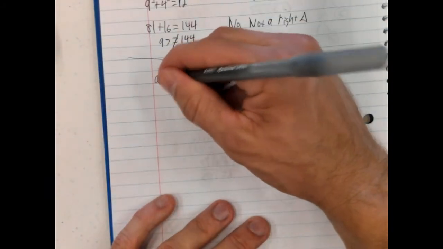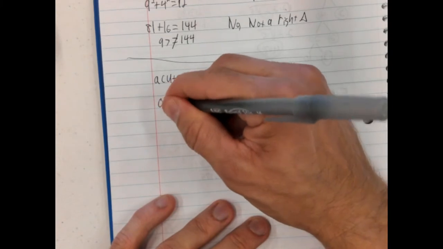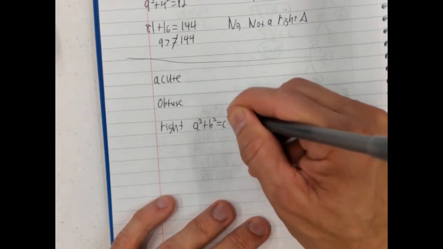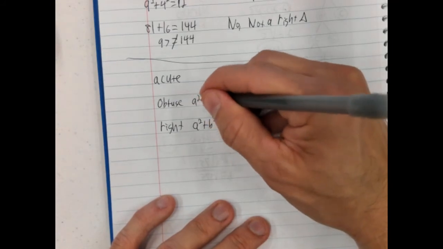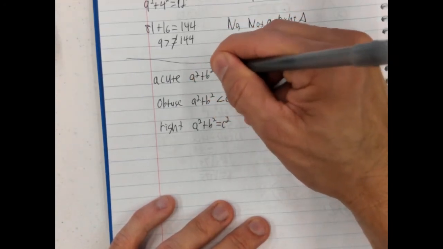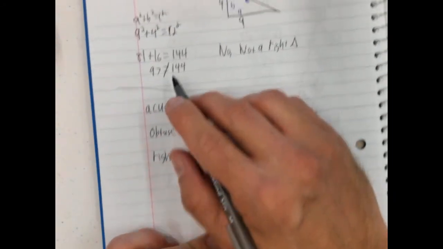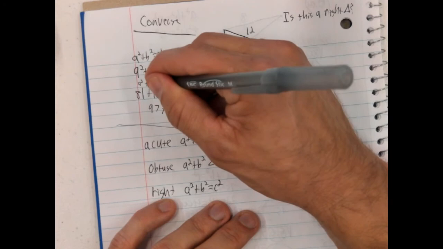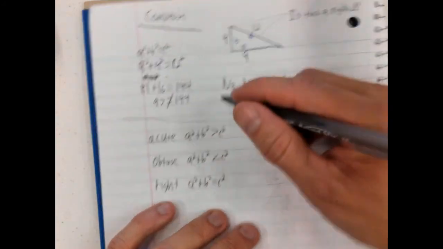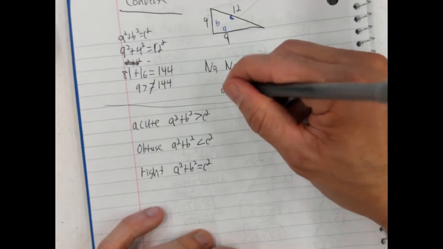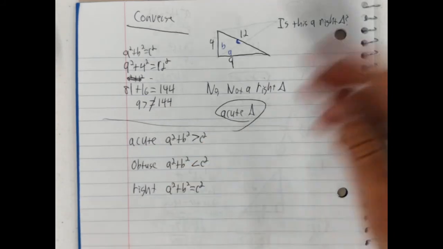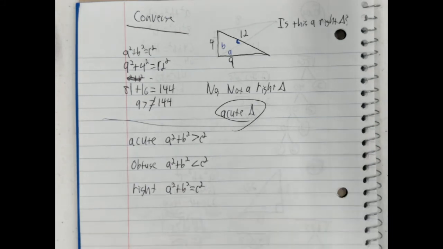Now, there's something we should note, that there are relationships that exist here. If a squared plus b squared equals c squared, it's a right triangle. If a squared plus b squared is less than c squared, it is obtuse. If a squared plus b squared is greater than c squared, it is an acute triangle. So let's look at this. This is our a squared plus b squared right here, and this side was greater. So a squared plus b squared was greater, which means this is actually an acute triangle. And there we go, this is how you figure that out, this little chart here. You want to either write that down or commit that to memory. I always forget that. I always have to check that, to be honest.